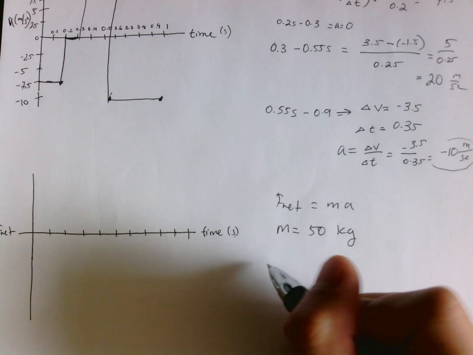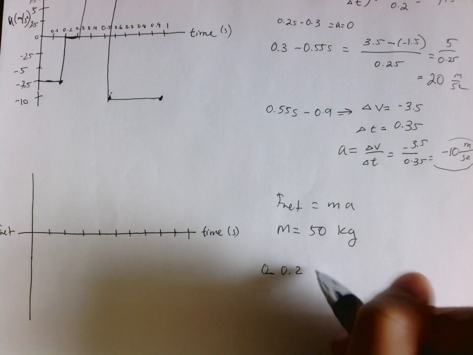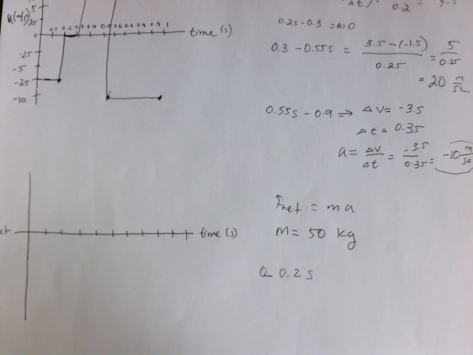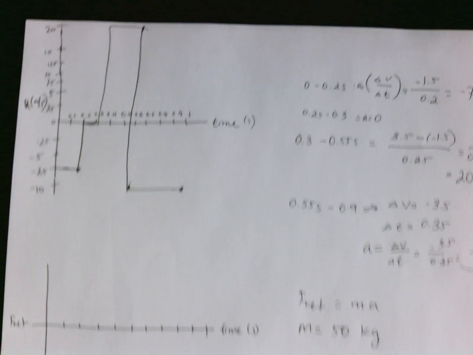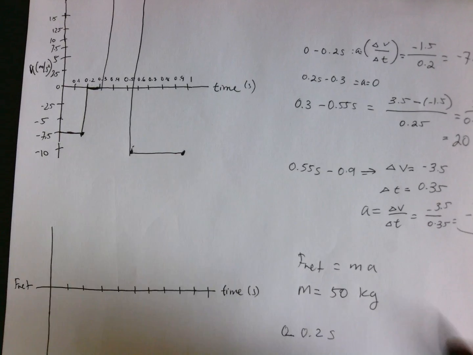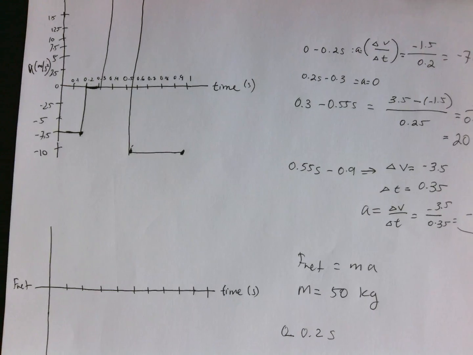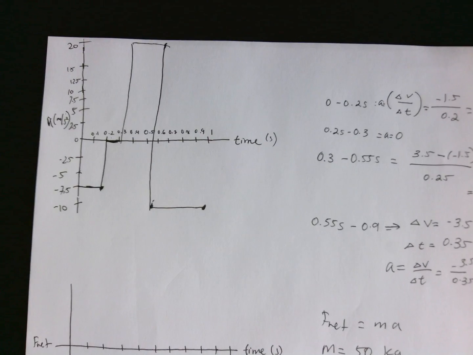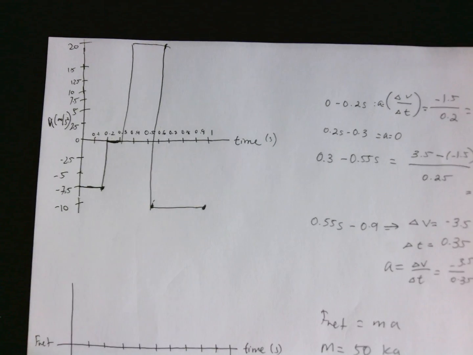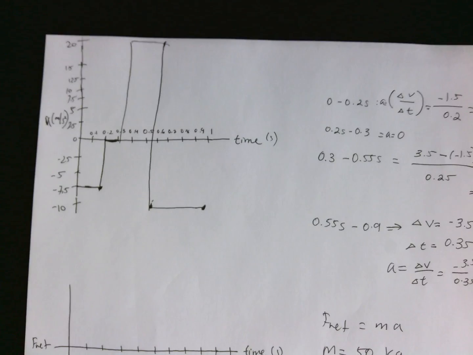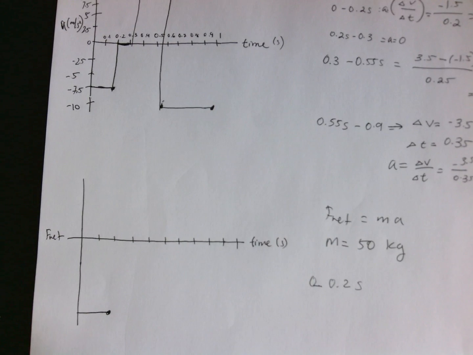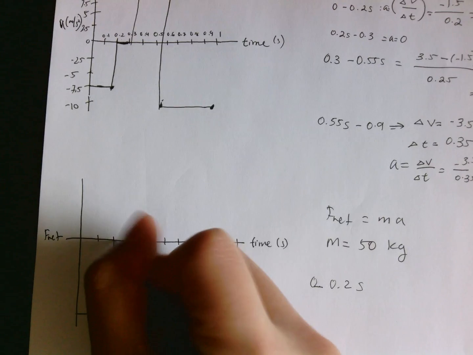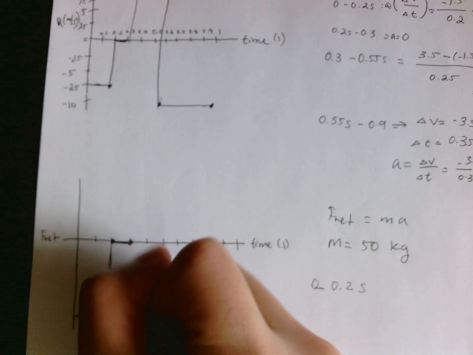and we know Miranda's mass is 50 kilograms. So at the same period, from 0 to 0.2 seconds. One trick to drawing these graphs is we know the general shape of F net and a will be the same because they're directly proportional, and the only difference is the mass. So we can draw the general shape again. So from 0 to 0.2, it's going to be negative here. And then from 0.2 to 0.3, it's going to be 0 again, because that's what we saw from the acceleration graph.